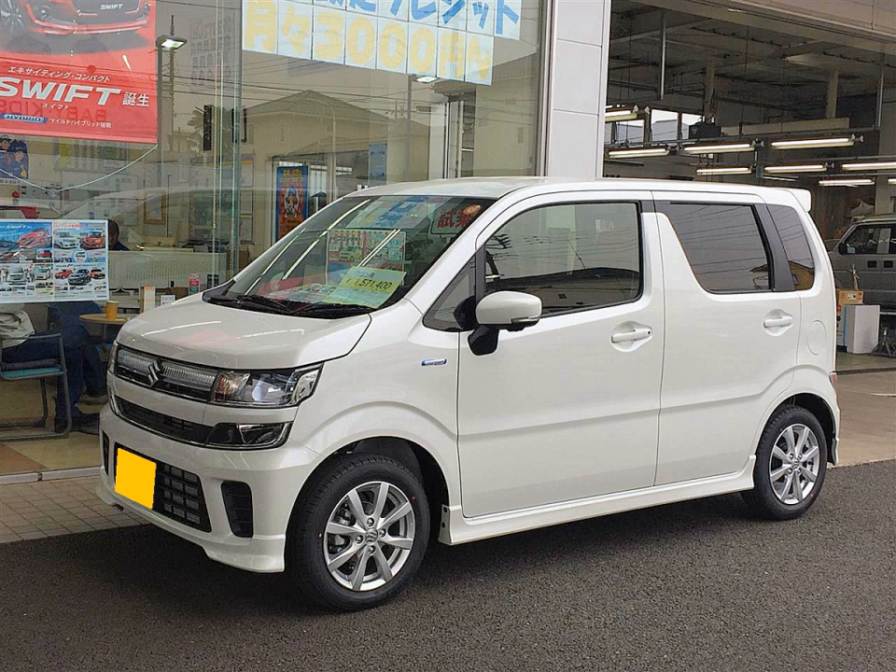Regarding current taxation, the vehicle excise tax's taxable amount is 2% of the purchase price, compared to 3% for a regular car. The automobile weight tax amount is ¥13,200 and ¥8,800 for a 3 and 2 year period respectively, as compared to ¥18,900 and ¥12,600 charged for larger size passenger cars—savings of more than 30% in both cases. This weight tax is paid after the vehicle has passed its safety inspection. A 24-month automobile liability insurance contract typically costs ¥18,980 at the time of registration, versus ¥22,470 for a larger car. The annual road tax is based on the engine's displacement.